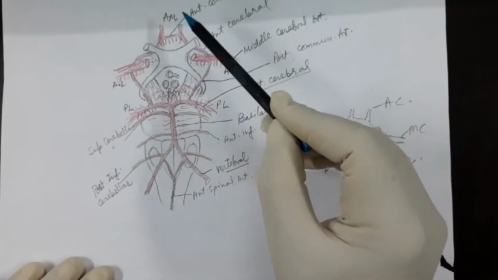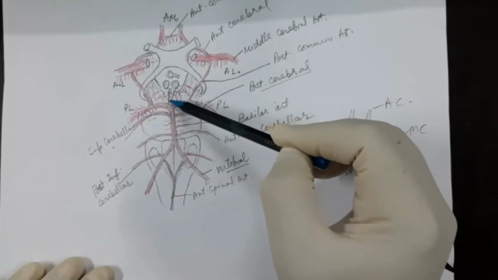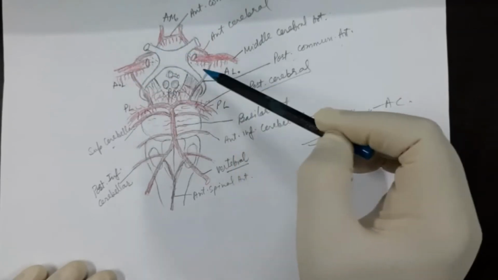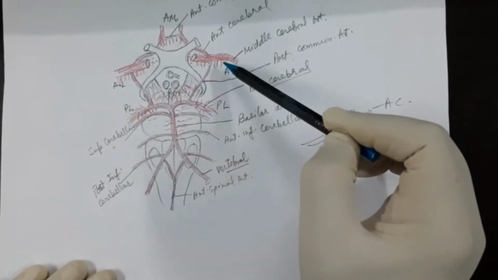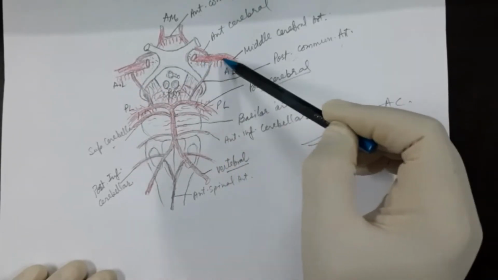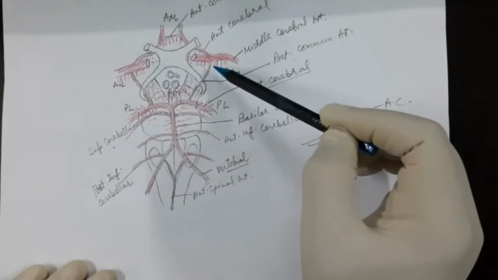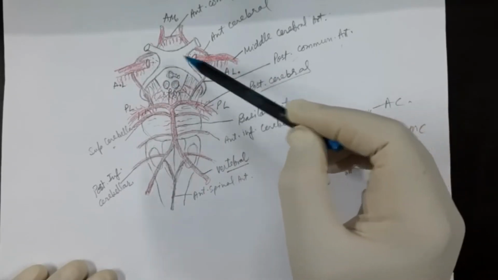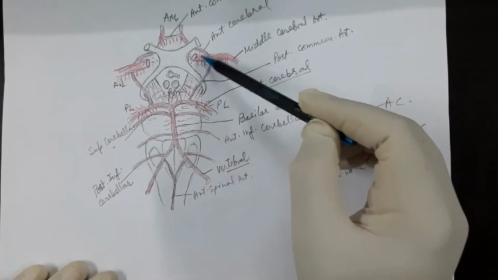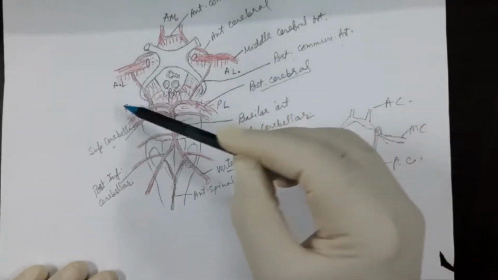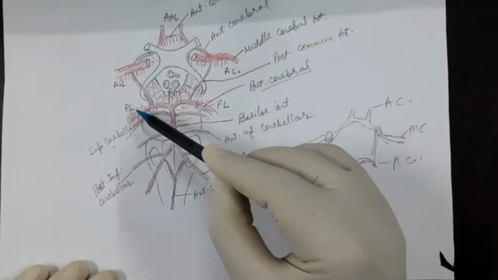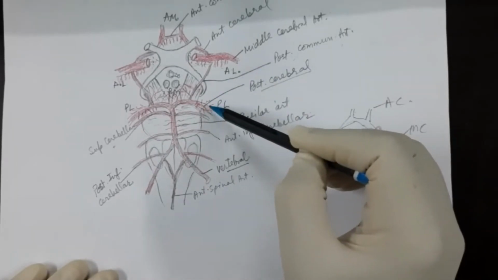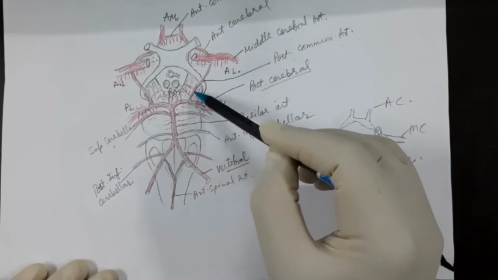Okay, let us come. So we have covered anteromedial, and this bunch is called posteromedial, which is perforating in the posterior perforated substance, right? Then there are the right and left anterolateral group, which also comes out from the middle cerebral artery and goes towards the anterior perforated substance. Their origin is from the middle cerebral, and partly it may also arise from the stump of the internal carotid artery. Then there are right and left posterolateral branches, and these arise from the posterior cerebral artery after it winds round the cerebral peduncle.